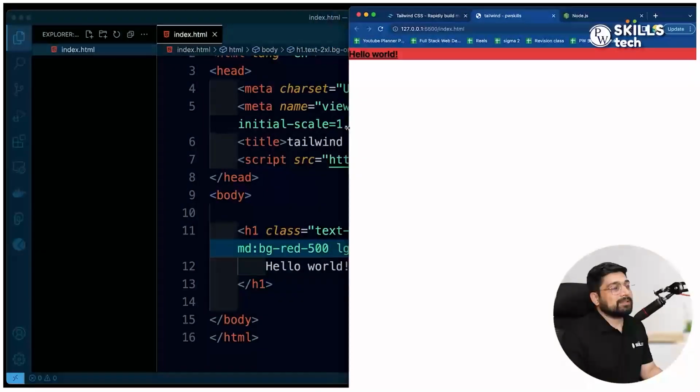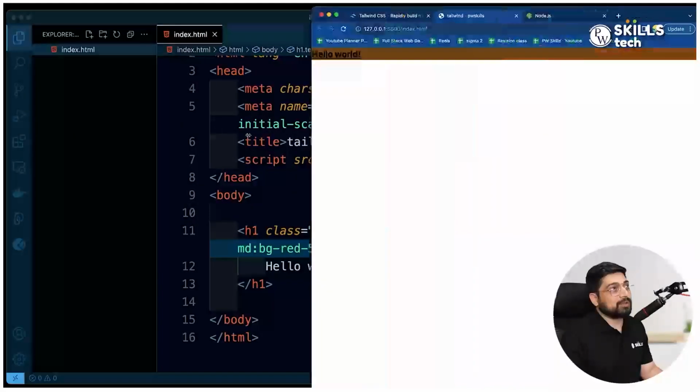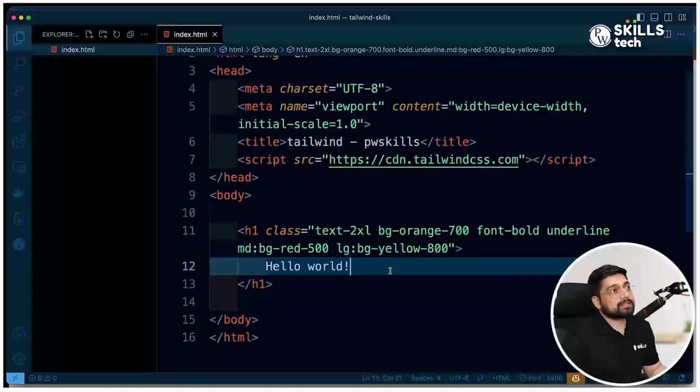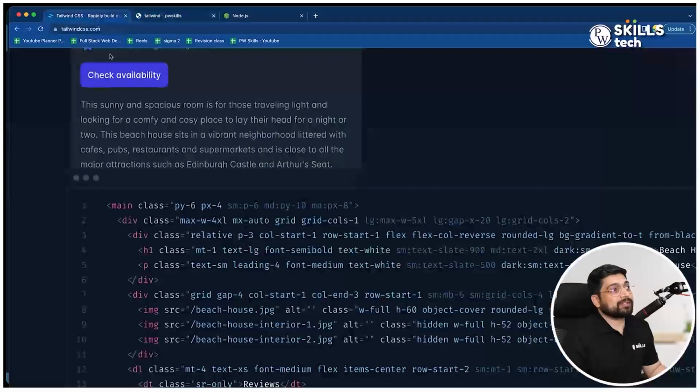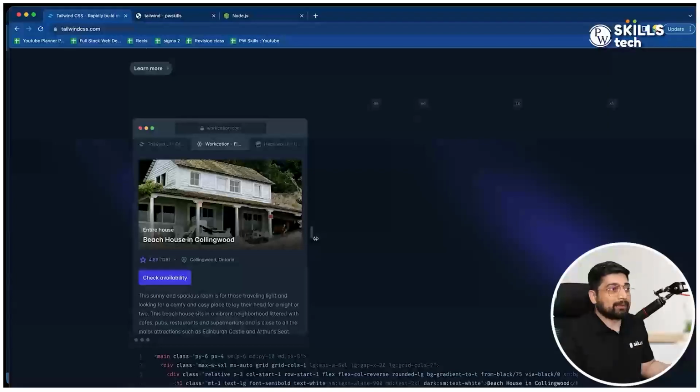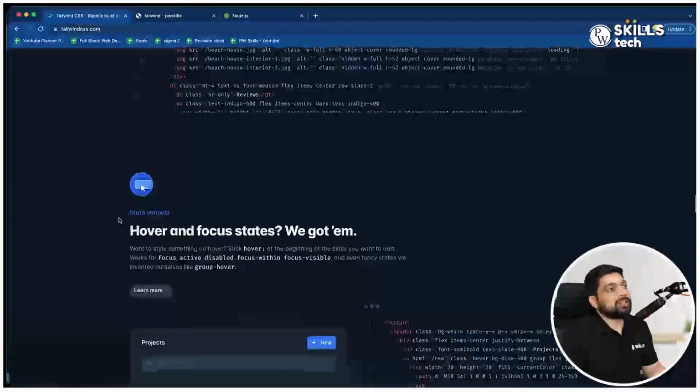And on the medium device and above, it's there. And on the smaller one, so it is. So that's what I'm saying. It's always a mobile first Tailwind. And you should always respect that. That's what this whole thing is trying to say, that you have these breakpoints designed for you, but you can go ahead and change that.